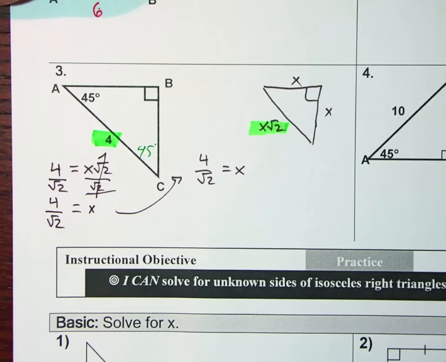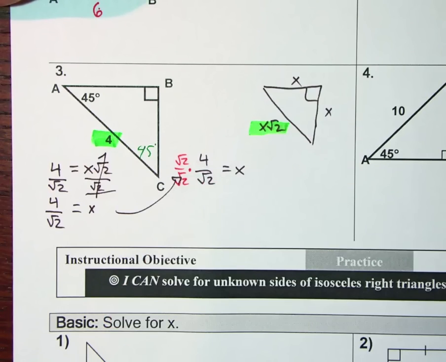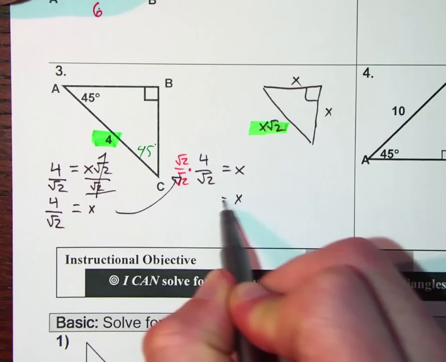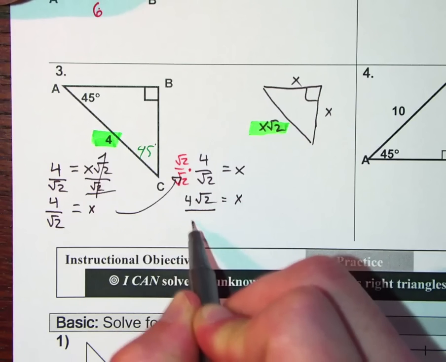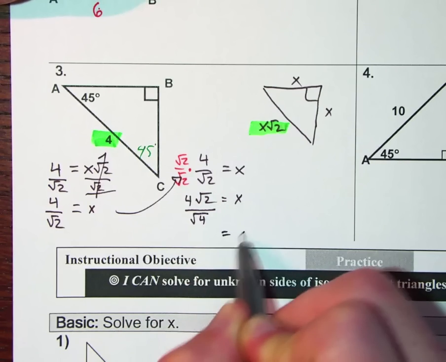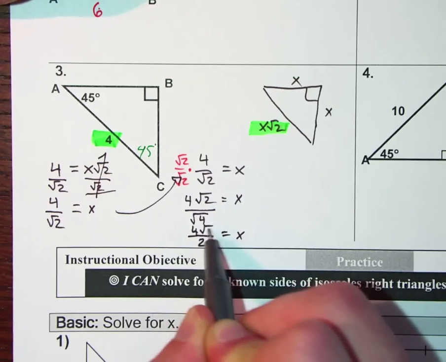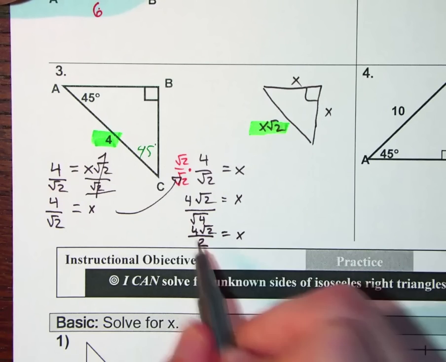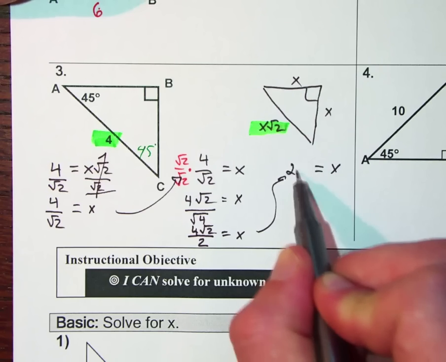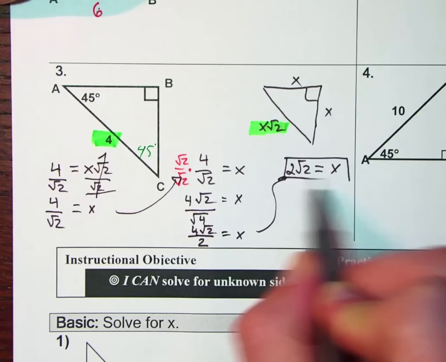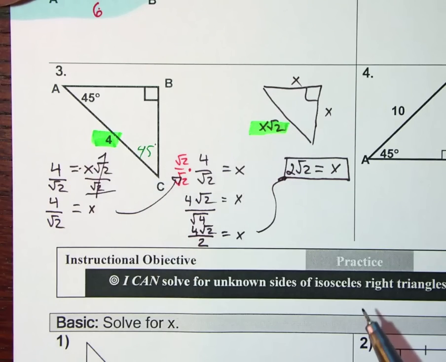And I think you'll remember that we have to multiply by a 1, and in this case, square root of 2 over square root of 2. And if you do that, you get 4 square root of 2. Square root of 2 times square root of 2 I can actually rewrite as square root of 4. Square root of 4 is 2, and then you have 4 square root of 2 here. And then the 4 divided by 2 is just 2. And that's my final answer. We've done this move before, rationalizing the denominator. The setup is what's the key.